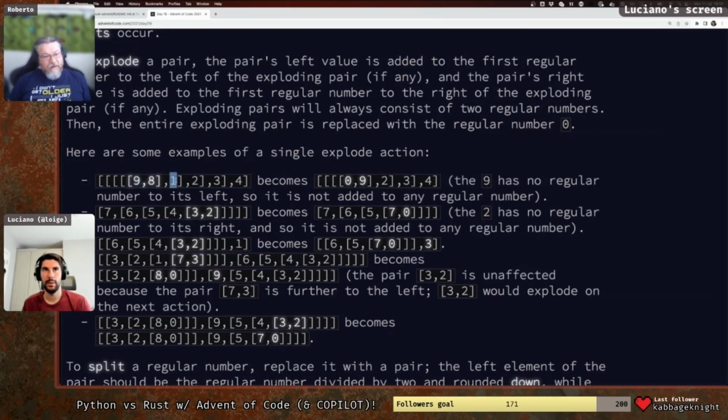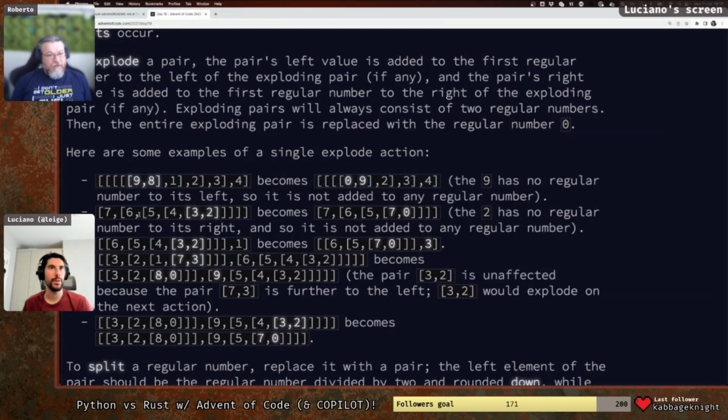So 8 plus 1, right? And the whole 9,8 in square brackets becomes a 0. Oh, so the 8 jumps from here to here. Yeah, and then all of that becomes a 0. So this one would have jumped on the left if there was anything, but because there is nothing, it is lost. All of this is replaced by 0, and this one was increased. Okay, that makes sense now.